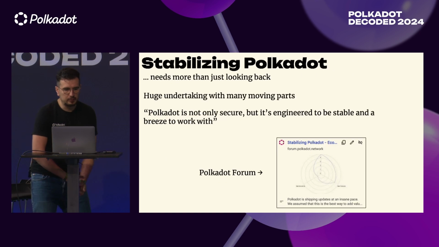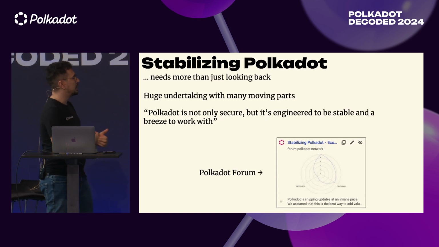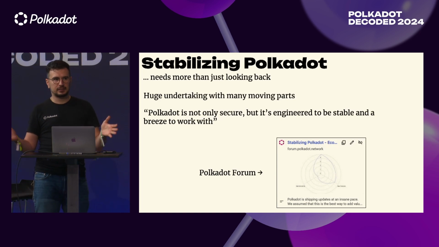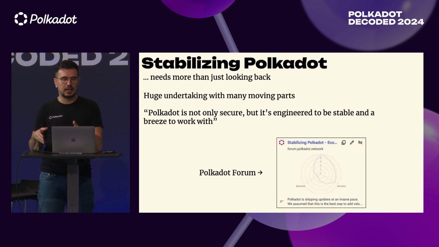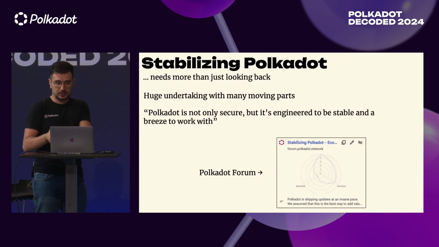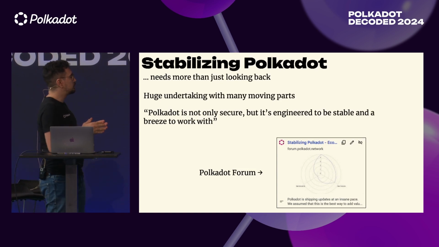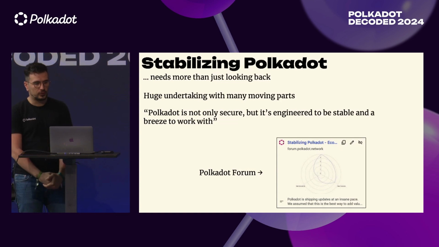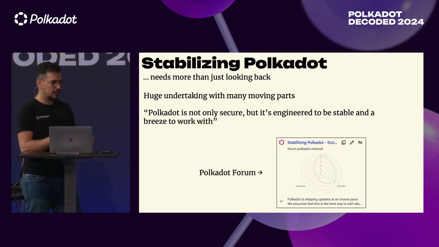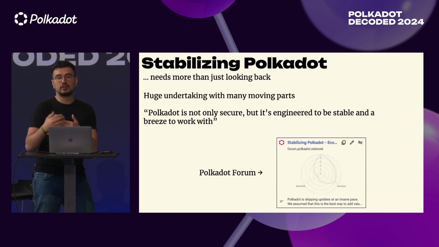OK, so stabilizing Polkadot needs a little bit more than just having an analytic data set that you can have a look at after the fact. So you might need something in real time to understand the runtime upgrade that I'm applying right now. How is it affecting the system? What changes does it bring with it? It's part of a huge initiative started by Oliver TY on the forum to understand what products or what things we can put in place to help stabilize Polkadot.